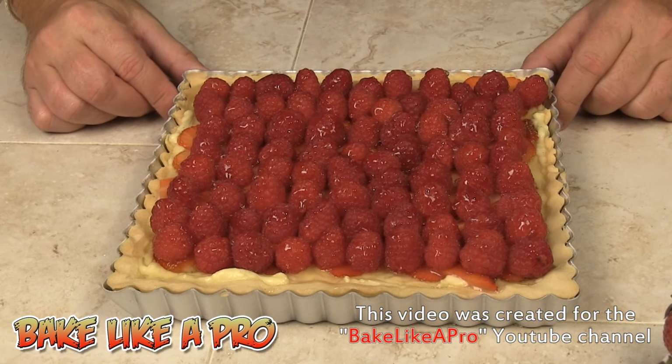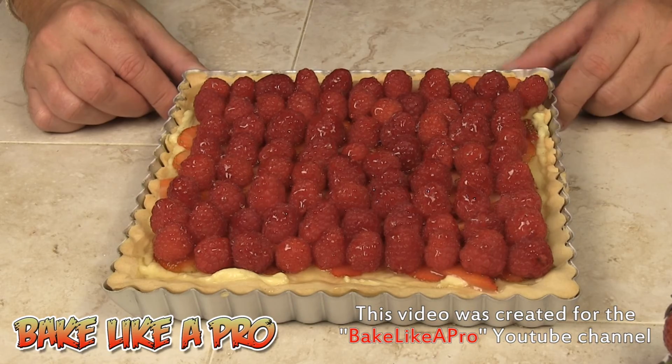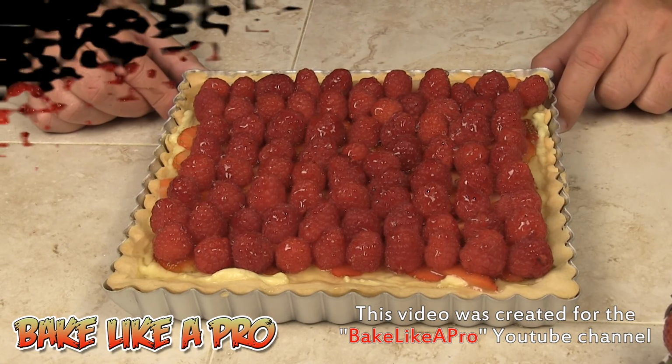Alright, so that concludes my video on my fruit tart. What I will do is cut into it later on, and I'll show you what it looks like when it's sliced up. And that's it for now.